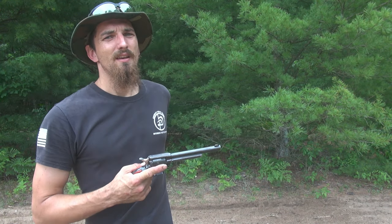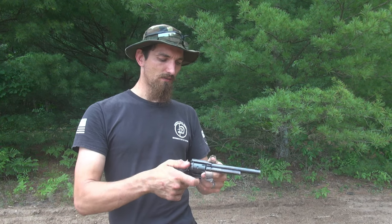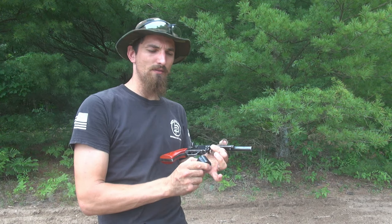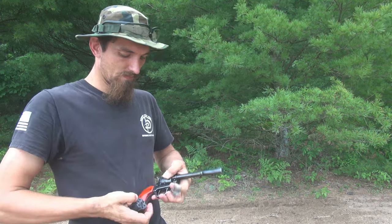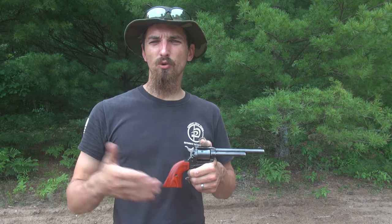The best part of all about this pistol in my opinion is that I have the .22 Magnum cylinder for it as well. This is .22 long rifle, but if I go back two clicks, push this, and pull this, I can pop that cylinder out and pop in my .22 Magnum cylinder. Now I've got a .22 Magnum 6-shooter. I love the .22 Magnum because out of this six and a half inch barrel it brings the power of this .22 up to that of my .22 rifle at home — the same power as my 10/22 with the Magnum cylinder. That didn't come with this pistol — I bought it extra from the company for about $33. They have a little mail-in card you can fill out and send in and they'll send you the .22 Magnum cylinder, which is awesome.